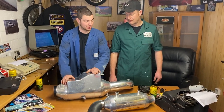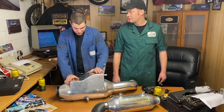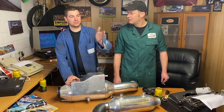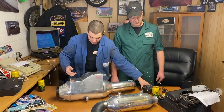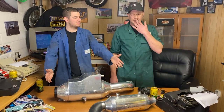Can we start doing a demonstration of how this is going to work, efficiency-wise, in comparison to an intercooler? Because everyone's going to be going, oh, why don't you just run an intercooler? It's so much simpler. You've got all this stuff going everywhere, water over here, extra pumps and extra radiators. Just put an intercooler in it and stop trying to reinvent the wheel.